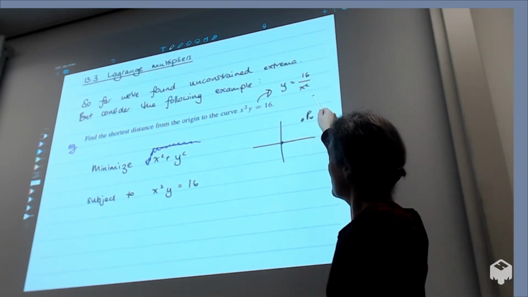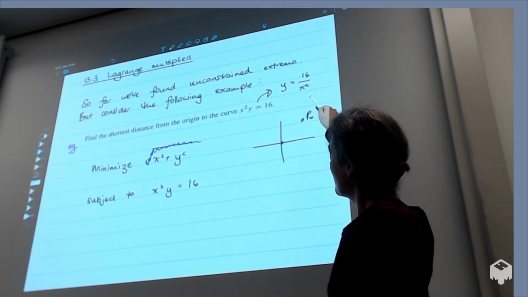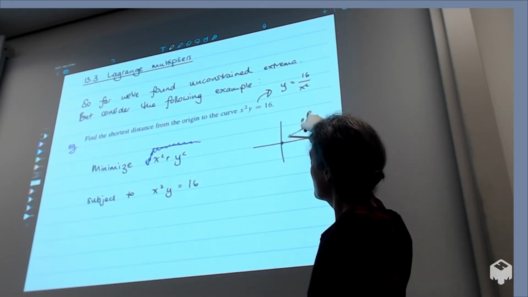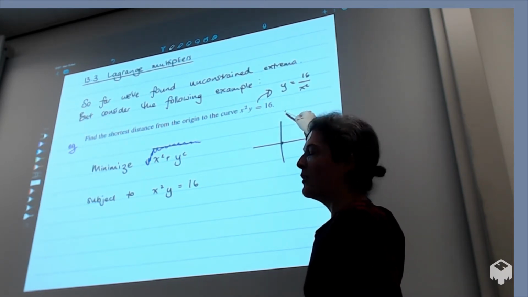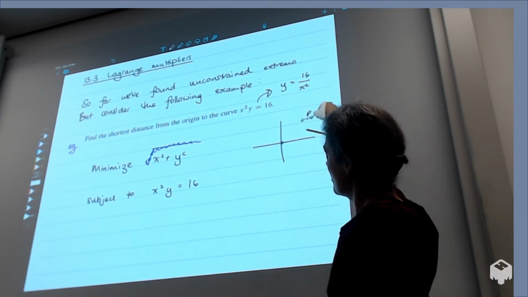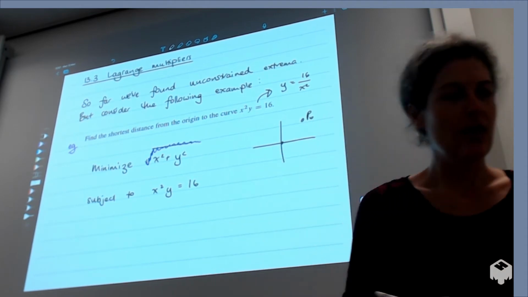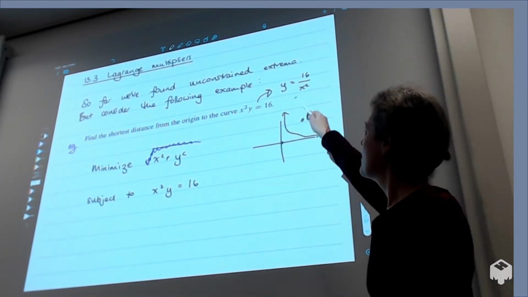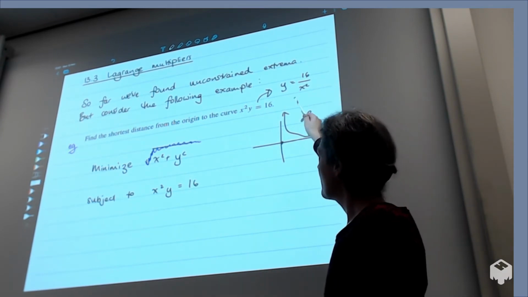Okay. Well, your x values: what happens is x gets really close to 0? Well, y must go really positive. What happens as x gets really, really big? We're dividing by something huge, so it must do this. So it must be something like that on that side. And I know that y is positive because nothing fancy is happening here.